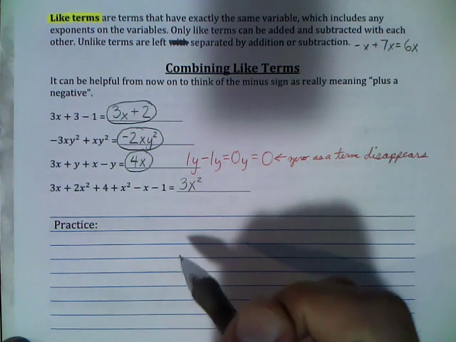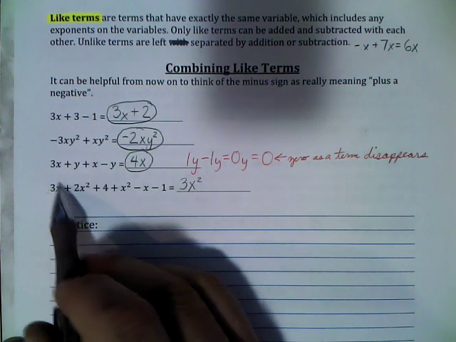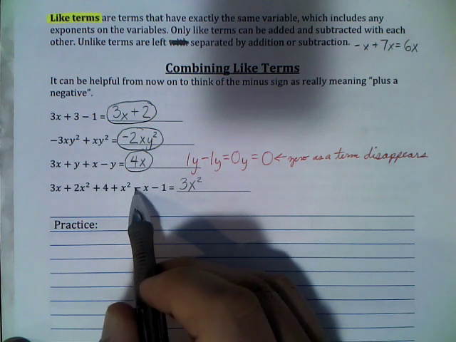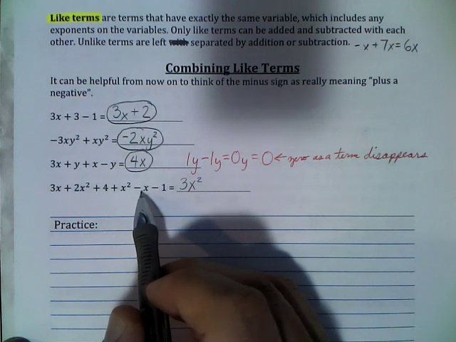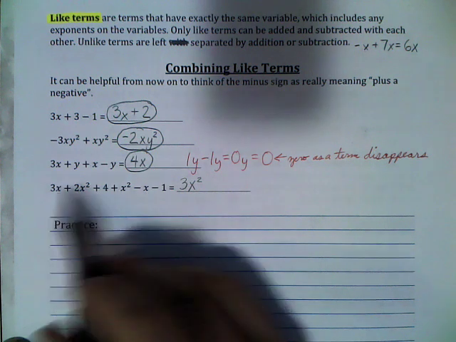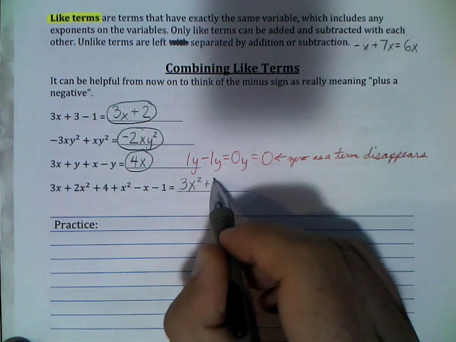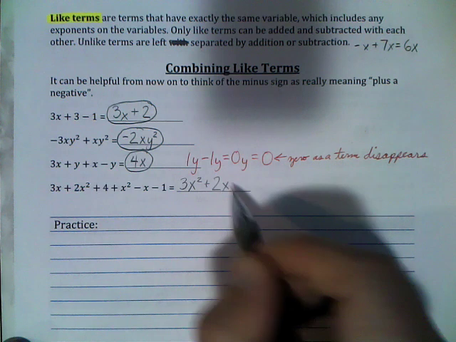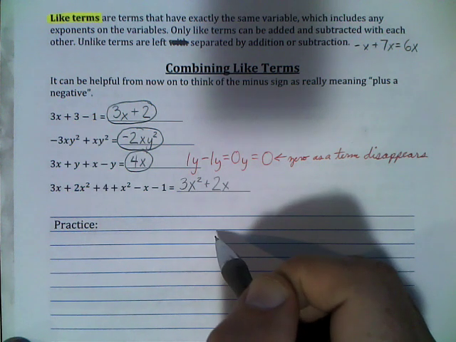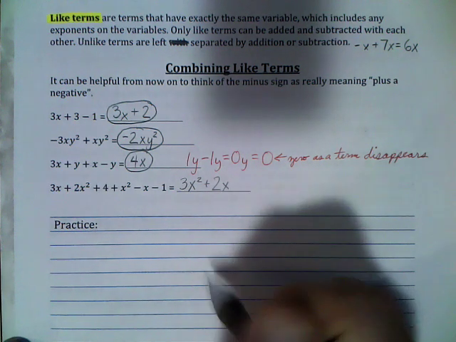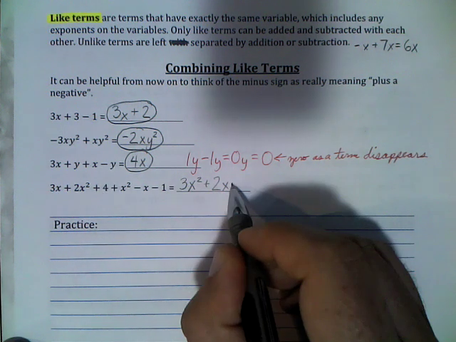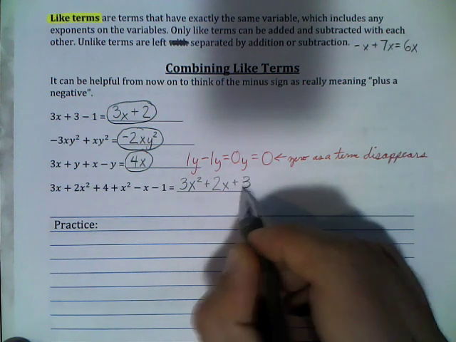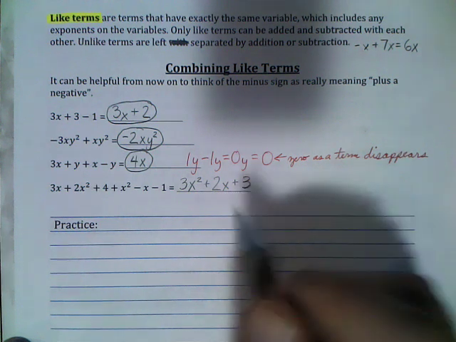I'm going to move down to my x's now. So I've got a 3x, that's a positive 3x. And then this minus means we're going to treat this like a negative, so a negative 1x. Or you can just think of it like a minus 1. So 3 minus 1 is 2, and it's still an x term. And then finally, I'm going to finish off with my constants. So a plus 4 and a minus 1. So 4 minus 1, well, it's a positive 3. And there it is.